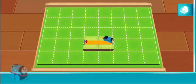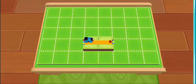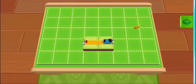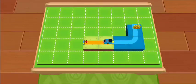Classic Thomas! A working engine is a happy engine. What's that? It's a golden gear. Extend your tracks so that Thomas can pick up the golden gear for you. The green shelf is where the basic tracks are stored.